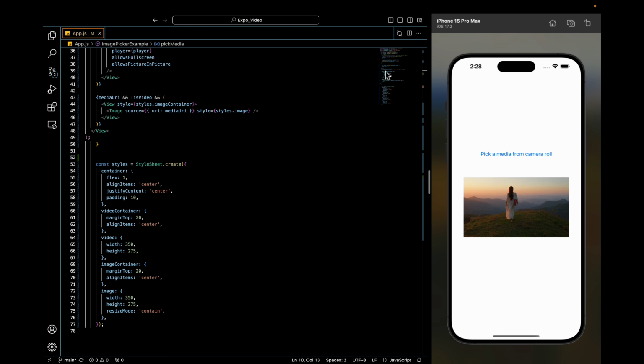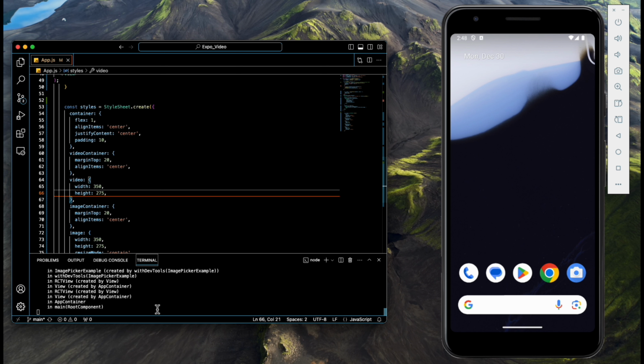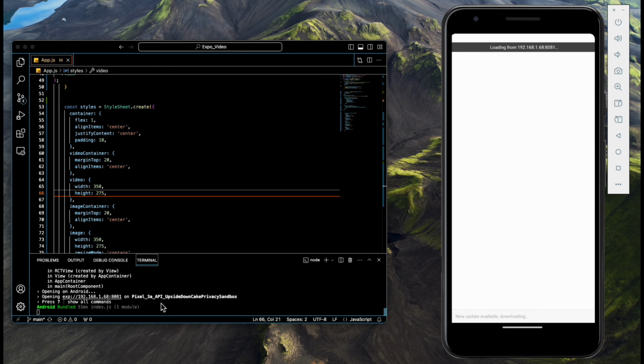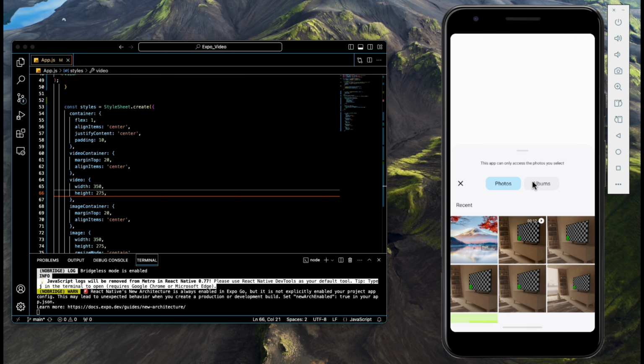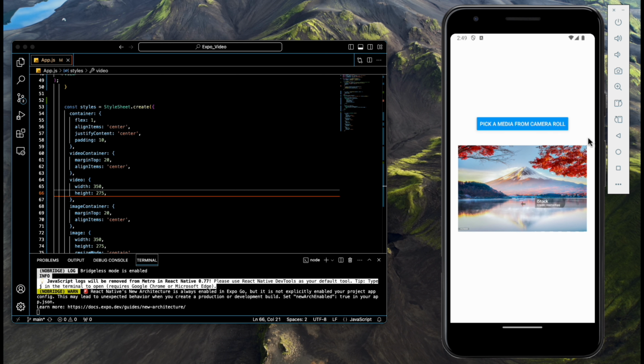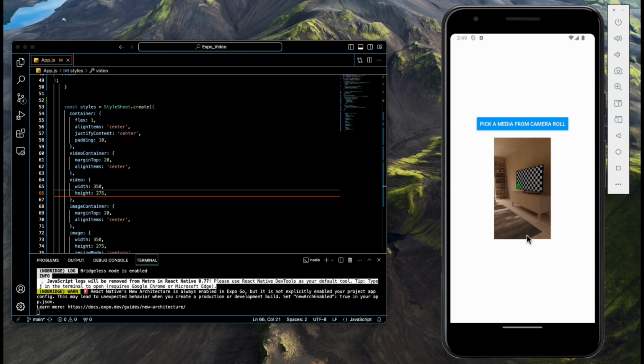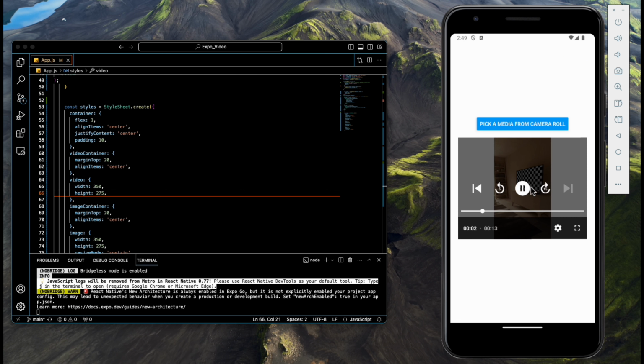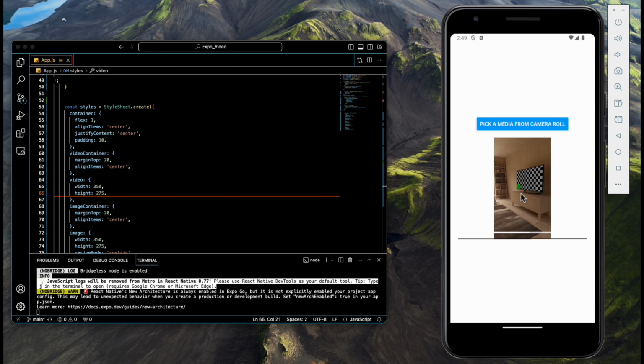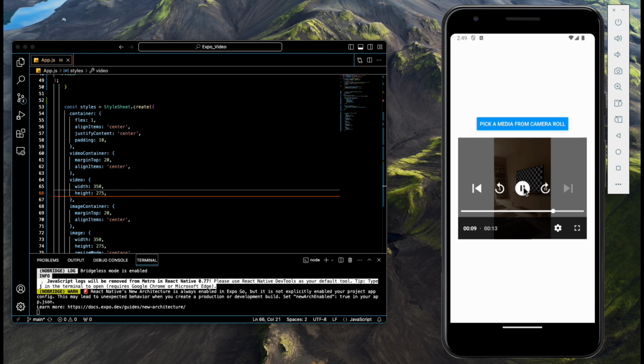We also want to make sure this works on the Android environment. We do have to be fair. I know not everyone is an iPhone fan, so for all of you Android fans, I don't want you to feel left out. So here we are, running it in the Android environment, and we already know picture works. So let's go ahead and load the video. And as you can see, here's the video. It doesn't have any audio, but it seems to be working.